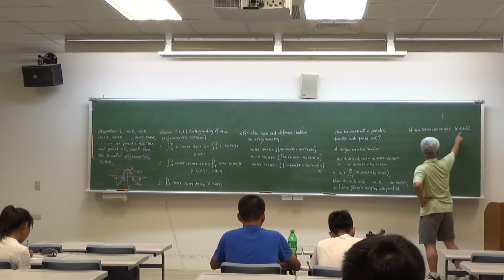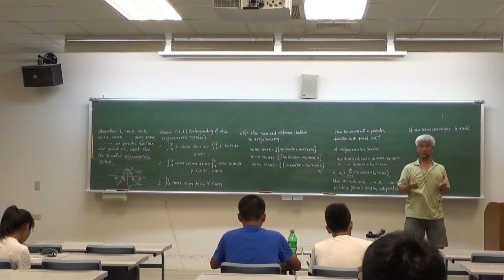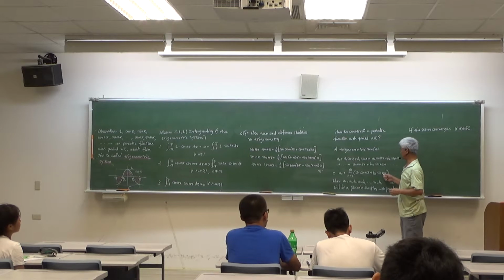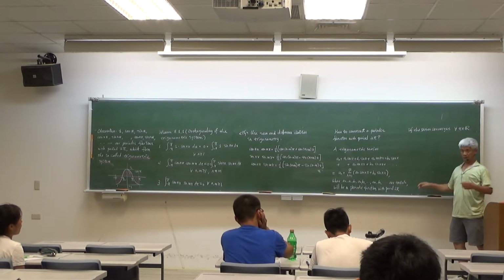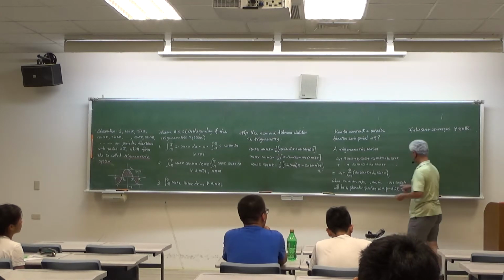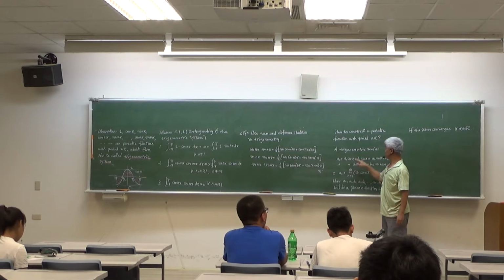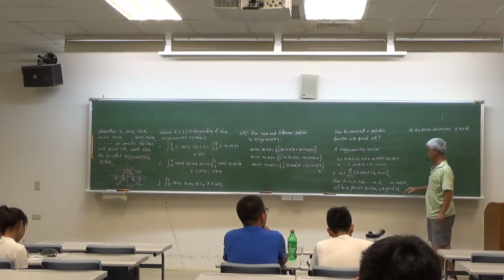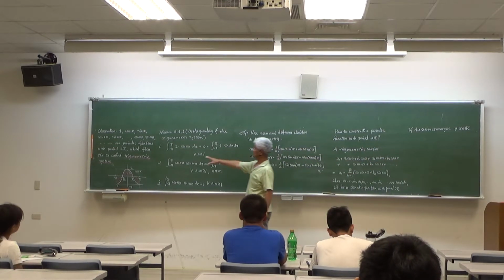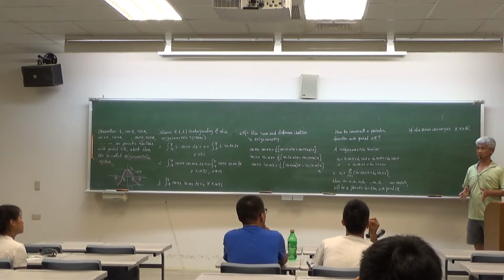Alright. So for each x in R, if you substitute a particular value for x here, this becomes a numerical series, right? Because you have many terms of real numbers together. So if you fix an x here, it becomes a series. And then you have to know whether the series converges or not. Okay? If the series converges for all x in R, then it's very easy to see that this becomes a function with period 2π, so it becomes a periodic function. Okay. So the trigonometric system can be used to construct an arbitrary periodic function with period 2π. Okay. This is one direction.